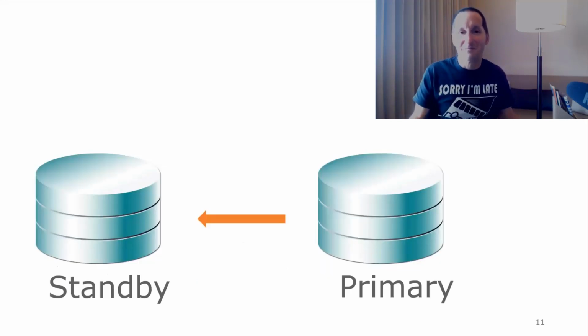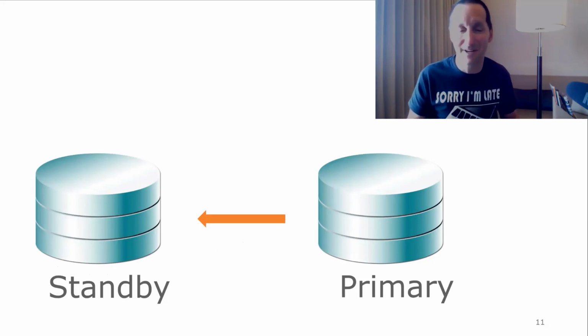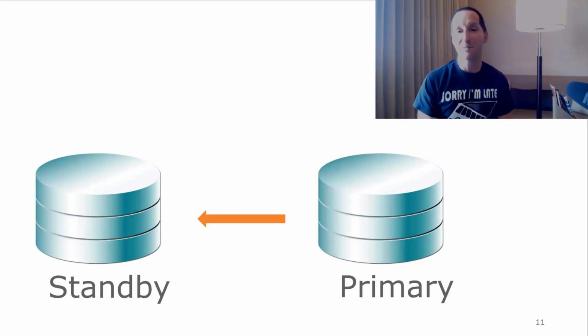Here is your conventional primary standby setup. For those that aren't familiar with Data Guard, we have a production or primary database. It doesn't have to be production, but it's obviously a database of some importance, because generally it's those databases that we want to have a replica of, kept up to date in near or exact real time. And that's what our standby database is. And obviously we dispatch redo logs to keep all the changes from the production database over to the standby to keep it in sync. And that's the key term here. We send redo logs, a list of all the changes that have occurred, over to the standby.